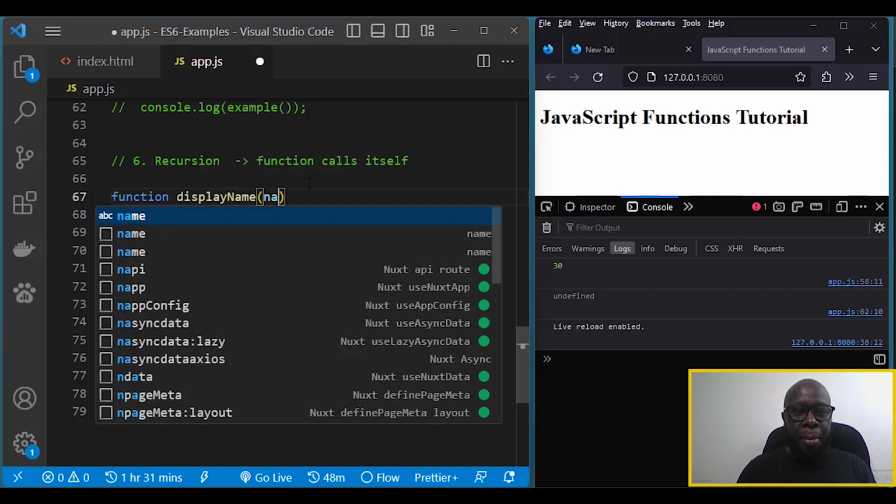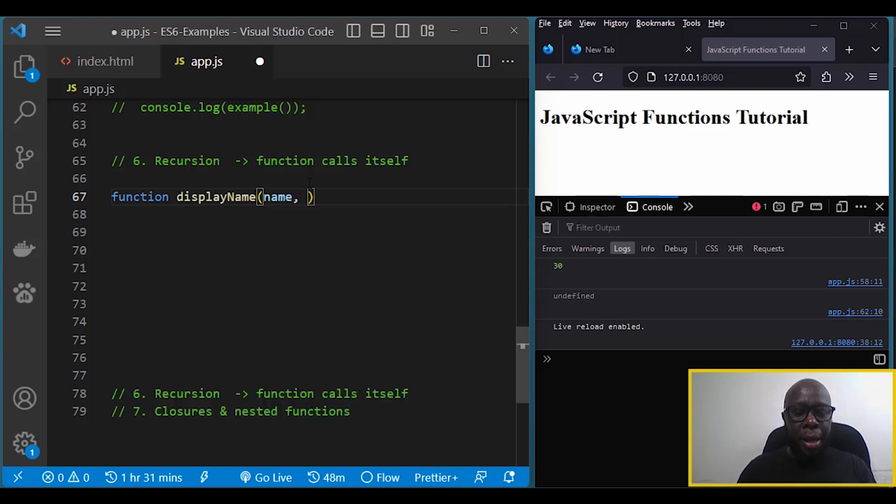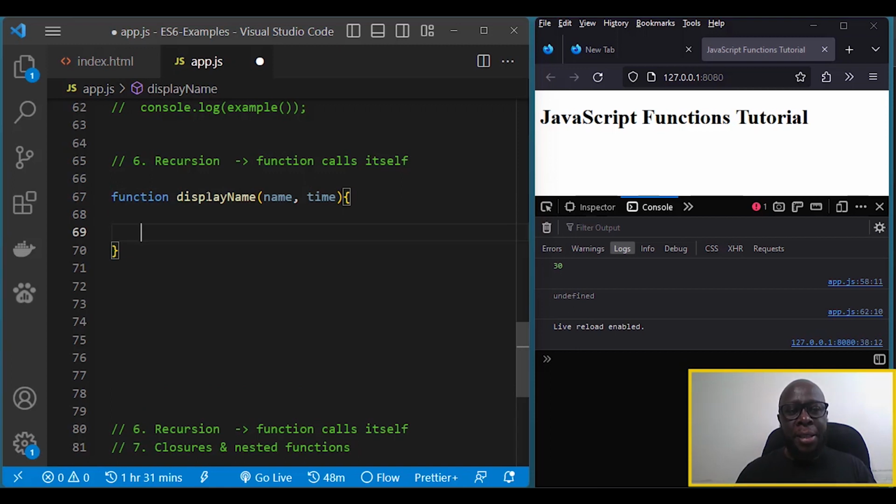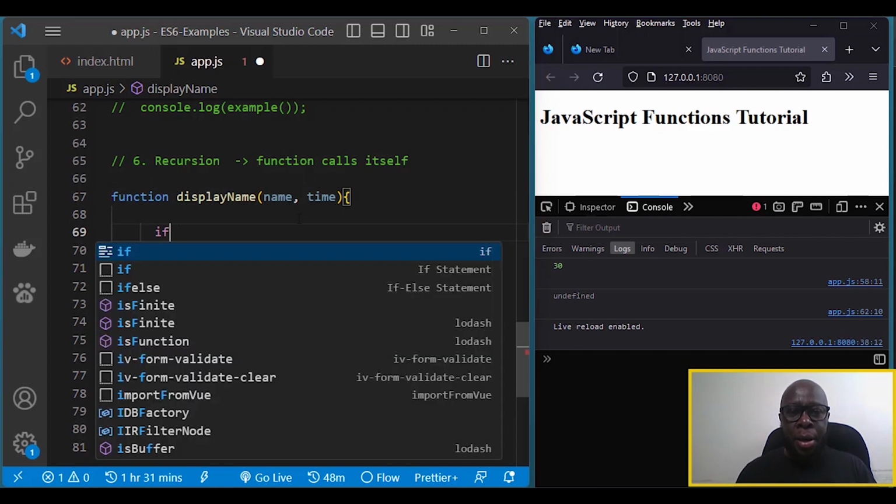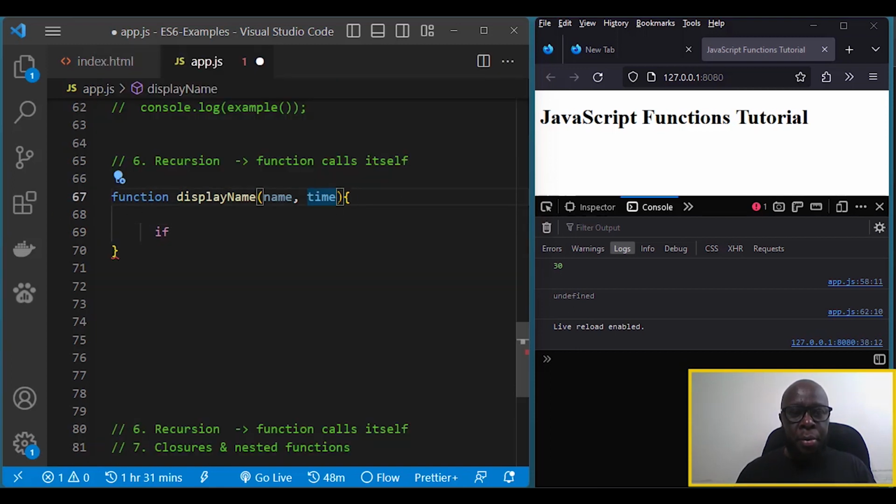So it takes in two parameters, the name and the times. The number of times is how many times it's going to display the name. So for example, we are having a function that we'd like to call x number of times. In here, the first argument will be this. I think we can make this instead of time, we make it times. This is what in recursion you'd call a base case.